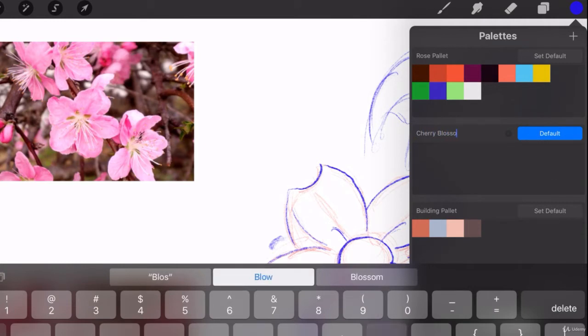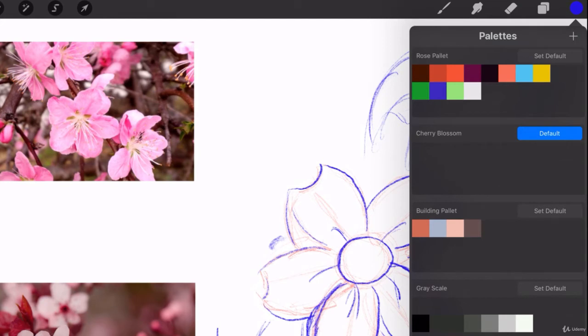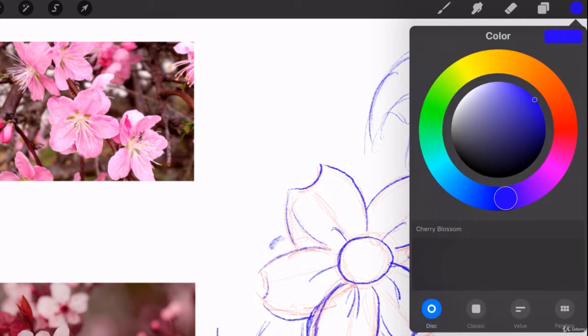Now, in the download for this section, I've included my finished palette for you guys to make sure that you have all the colors you're going to need. I've also included in the reference the layers file in case you wanted to follow along from the previous lesson and decided to skip ahead. All right, we hit done. Now we make sure we have it as our default palette. And now when we come up to our disk, we actually have the right palette. Now you see the cherry blossom down below here.